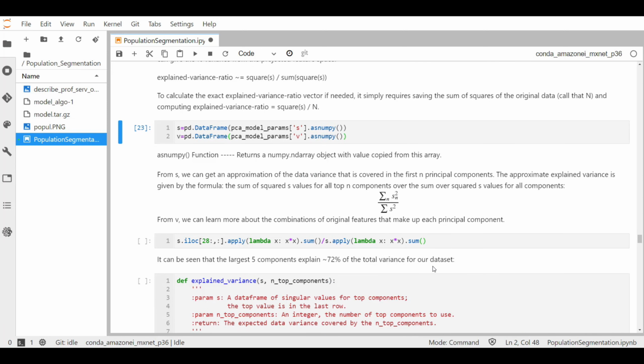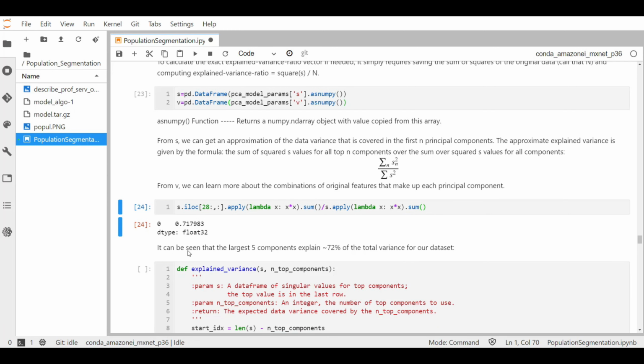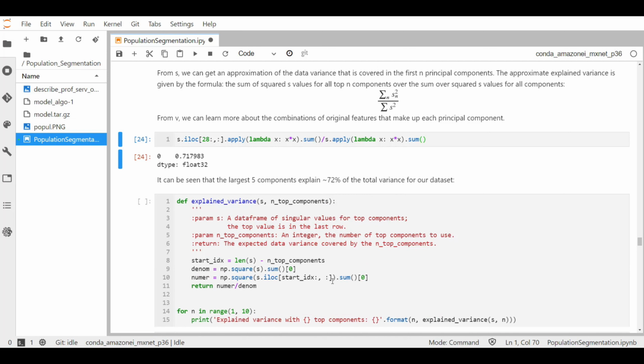So in this line of code, we now calculate the variance explained by the largest n components that we want to keep. Let's take the top 5 components. Let's run this line. We can see that the largest 5 components explain approximately 72% of the total variance in our dataset. In this cell, I have created a function that will calculate the variance with the help of n numbers of components.